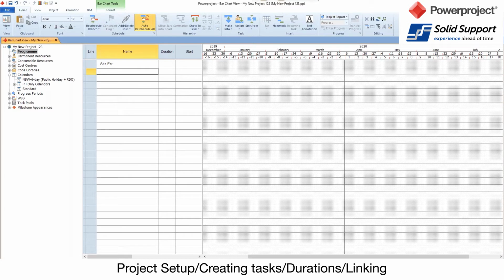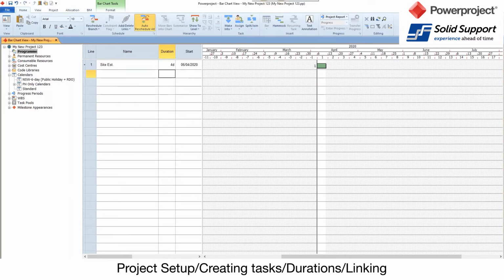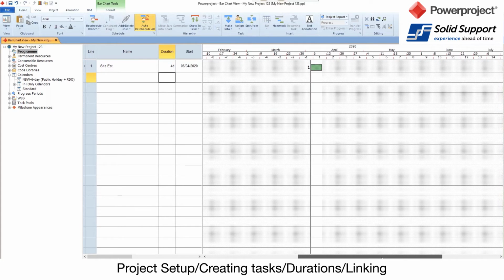Let's put a starting establishment there. I'm going to create a first activity. Now I've typed the title in there. I can put a duration in on that, and I can say that's going to be 4 days. I press enter, and that enters my 4 days. Now, just to show you, that's created a single activity, a task that's 4 days long.